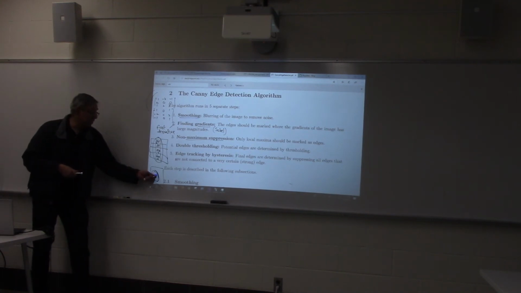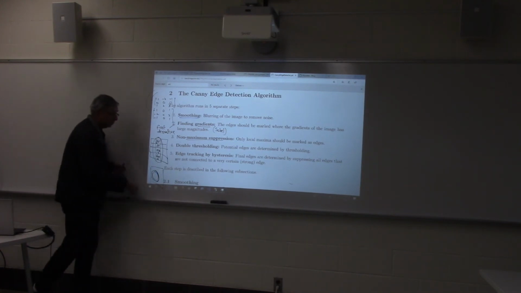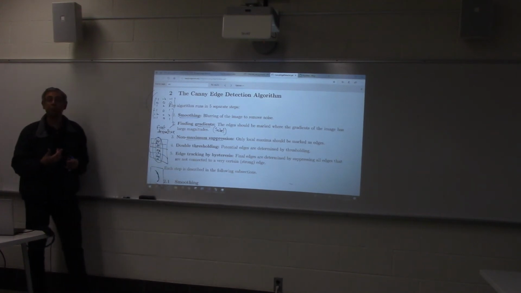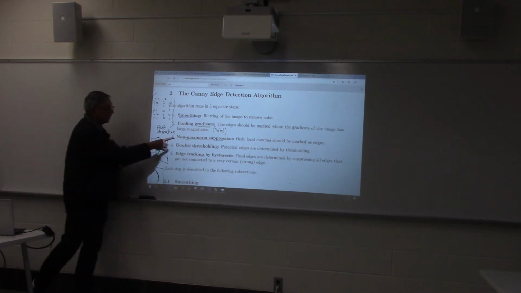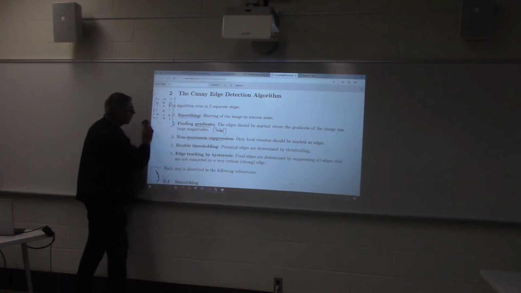So if after finding the gradient we did a non-maximal suppression, everything else will turn to black. 0 is the black pixel, right? And the edge will show up if we were doing, for example, the x direction derivative. Okay, so that's the purpose. Double thresholding and edge tracking by hysteresis, I'll describe in a second.